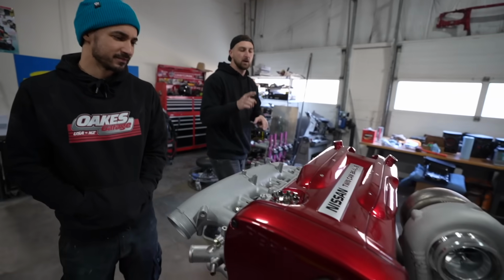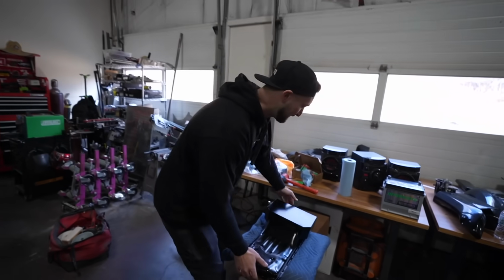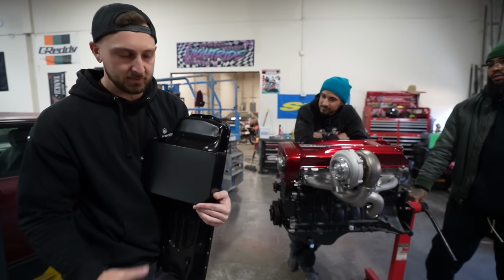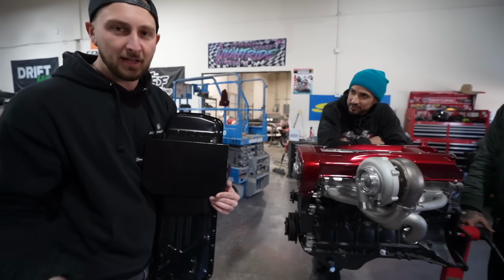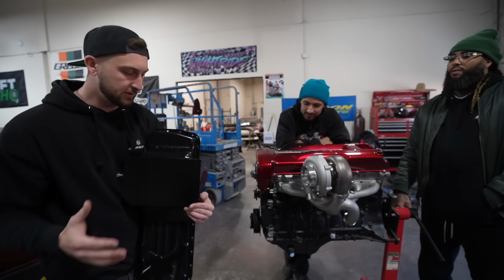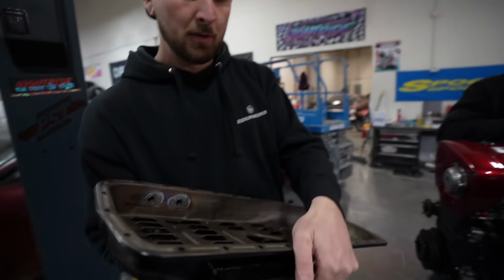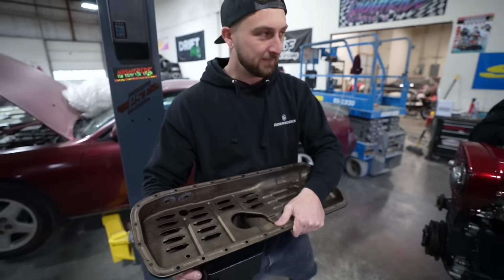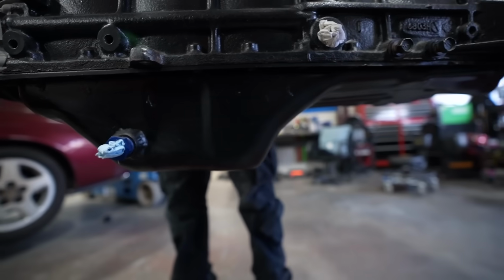A couple things we have to do before we get this off the stand and in a car. And the first thing is going to be a new oil pan. Just like many engines from the 90s, the RBs don't have a good baffling system in the oil pan, right? So at high acceleration, high cornering, sideways, any type of fun driving, you get oil starvation at the higher RPMs. It's bad. Probably even worse than you've realized. So getting an upgraded oil pan is very important, something that has proper baffling inside of it, so we make sure oil is always getting sucked up to the pickup tube, right? Factory pan, it's kind of just this bubble that just holds oil. There's not really much to it, right?